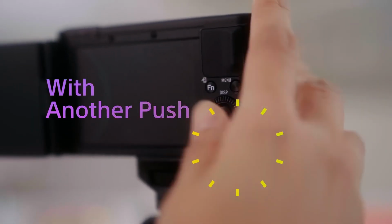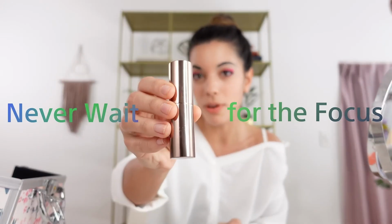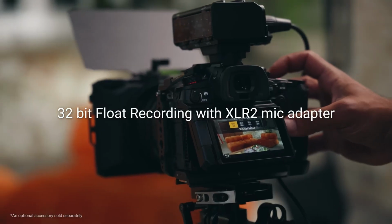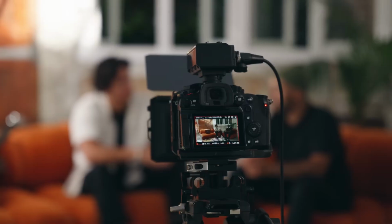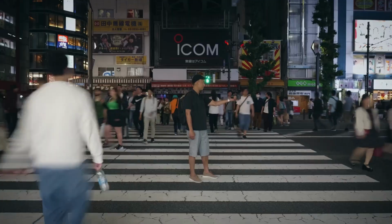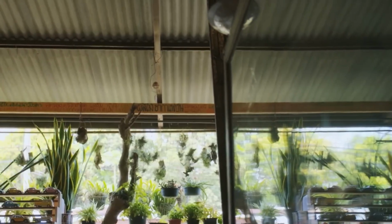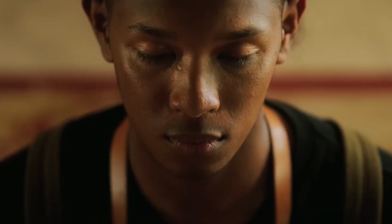Based on hours of testing, we think the best camera for most vloggers in 2024 is the DJI Osmo Pocket 3. It's genuinely pocket-friendly and uses a 3-axis stabilizing gimbal to shoot smooth 4K content. Auto-tracking smarts make it easy to vlog solo, while pairing it with the DJI Mic 2 results in quality audio. It's so good, we use it to shoot TechRadar's TikTok content. That said, we know it might not be the right choice for your vlogging plans.